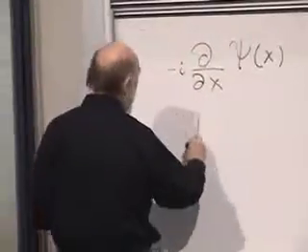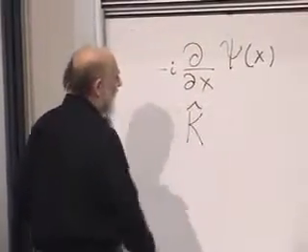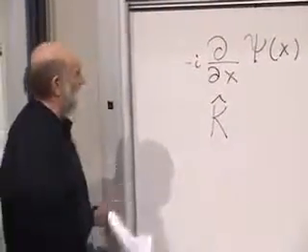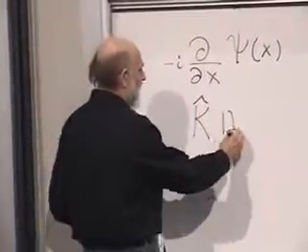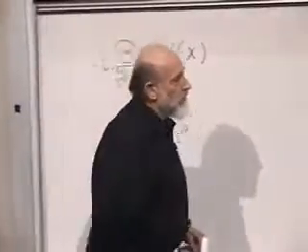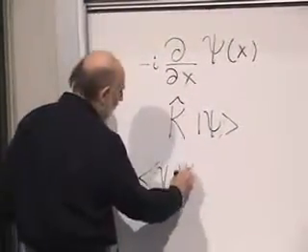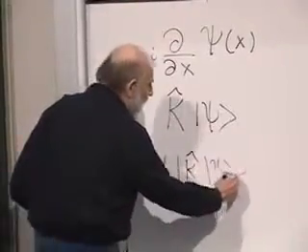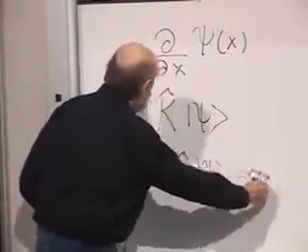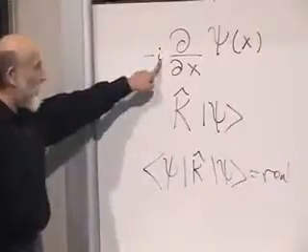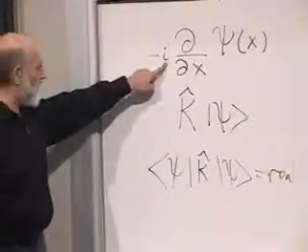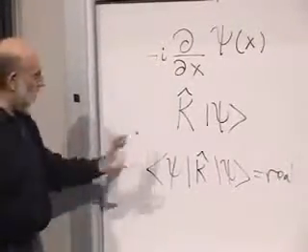let's give it a name. I'm going to give it the name K hat. I'm not going to call it H. I'm going to call it K, but it's Hermitian. K hat on psi of x. The simplest way to prove it is to prove that for any psi, the expectation of K is real. Now that sounds a little odd because K has an i in it. It looks awfully much like it's going to be imaginary, but it's not.